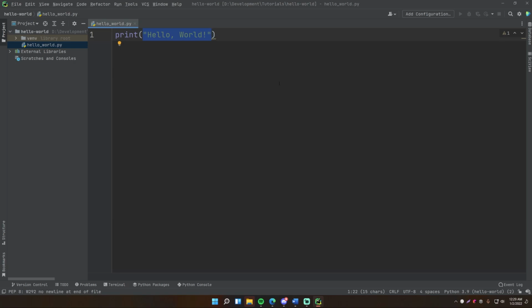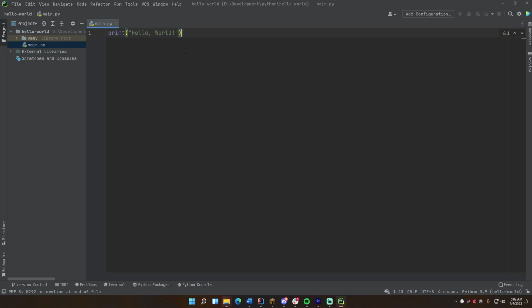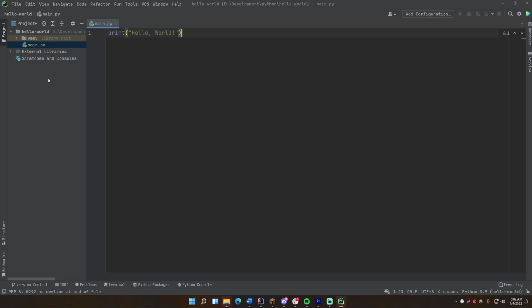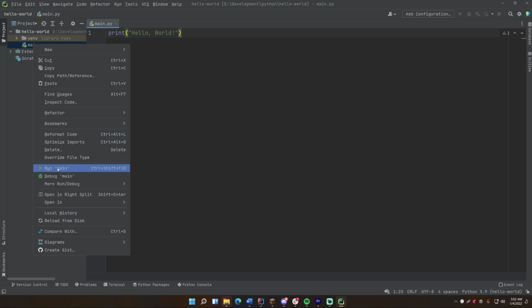So there's different ways you can run a Python program. You can either have PyCharm run it automatically for you by clicking the run button up here after you configure it, or you can run it in the terminal. Now to run this file using PyCharm, there's two options. You can either add a configuration up here, add the file to it, and do all that, but it's a little tricky, especially for beginners. So the easiest thing you can do as a beginner is just go to the file that you want to run, right-click it, and go down here to run main.